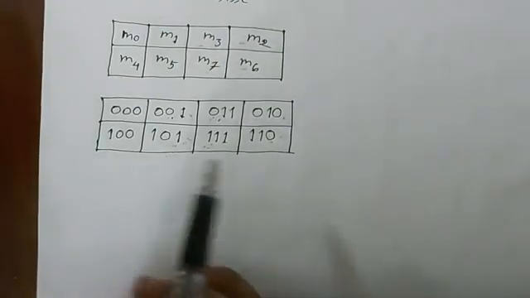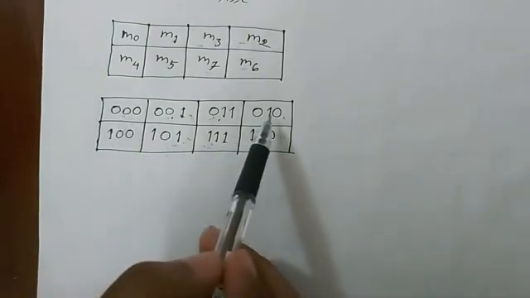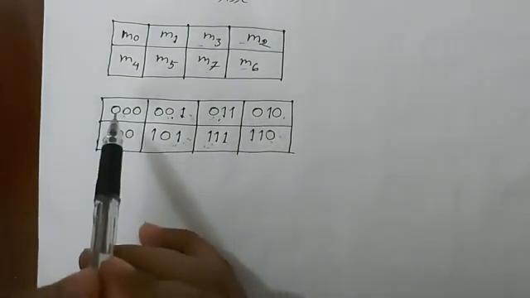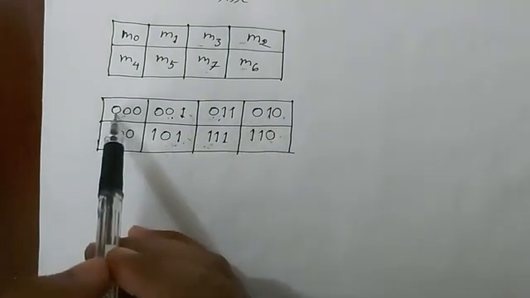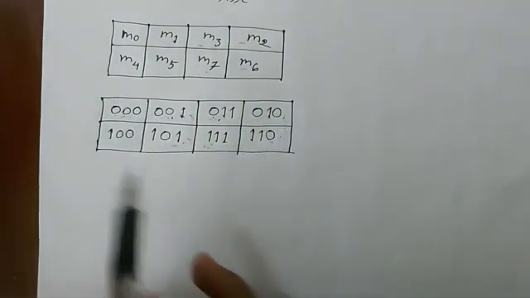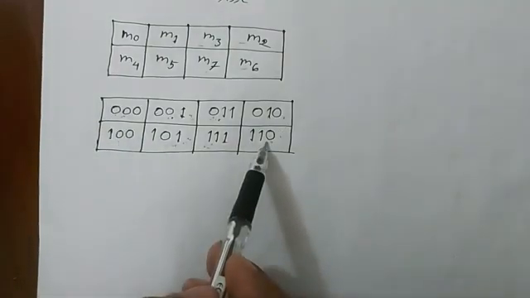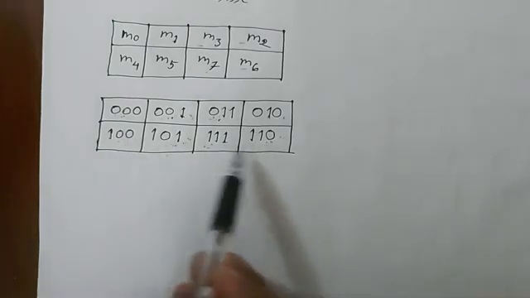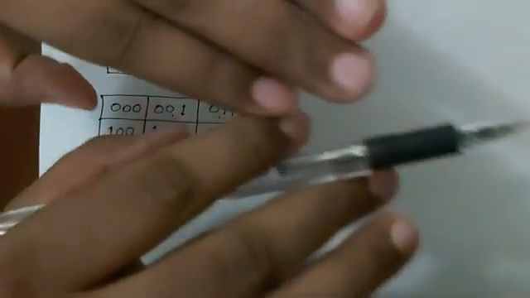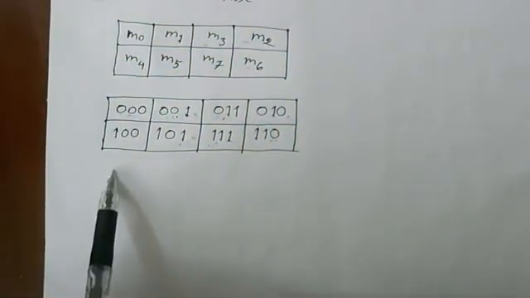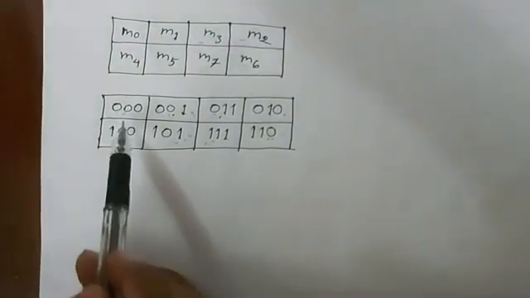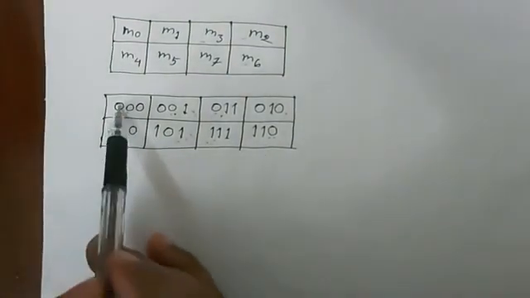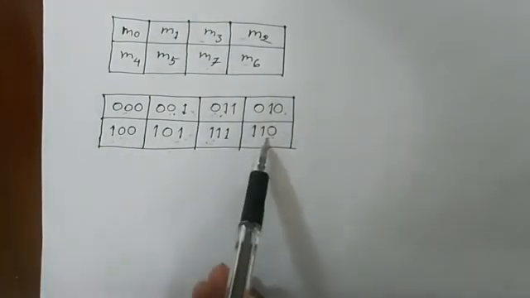Second thing is, if we think about this one and this last one, there is only one bit difference. See, this one and this one, only the middle bit is different. So we can say that this one is adjacent to this one, and also this one and this one have only one bit difference. So this one and this one are also adjacent. So it's like a round circle, right? You can think like this first part is somehow connected with the last part as well. So it's also like a circle. This one is also adjacent with this one, and this one is also adjacent with this one.